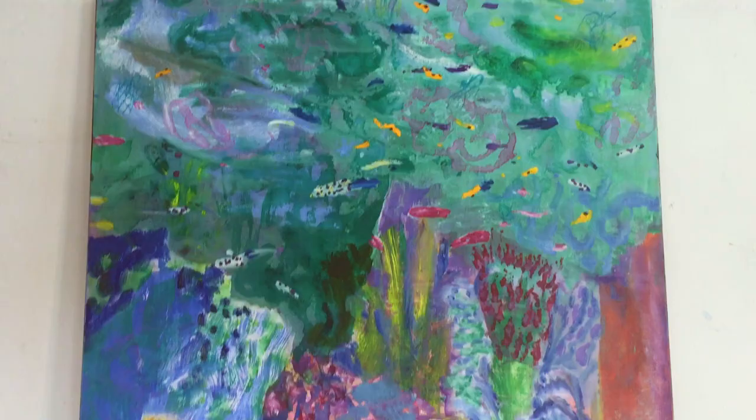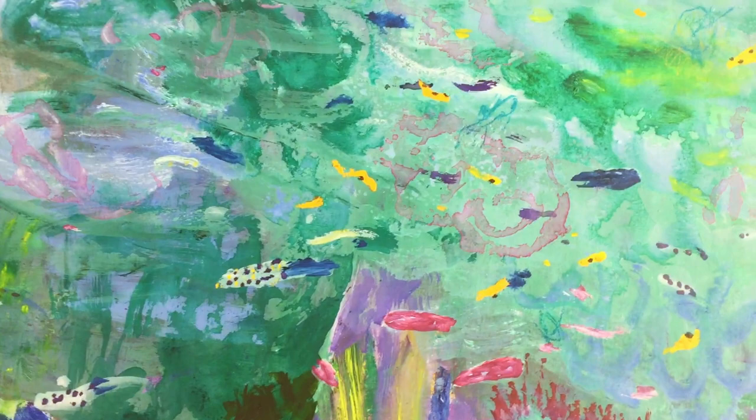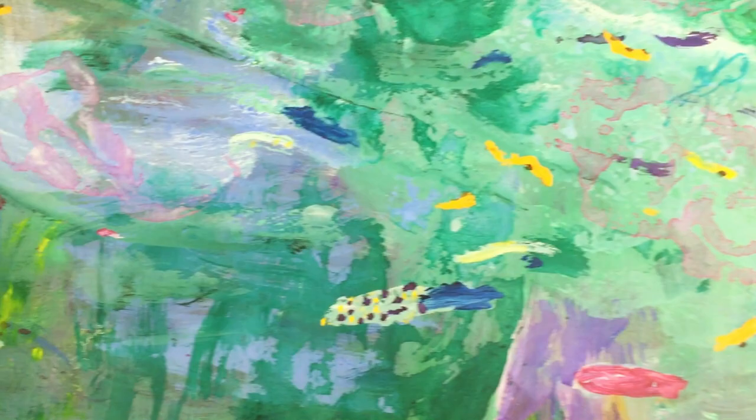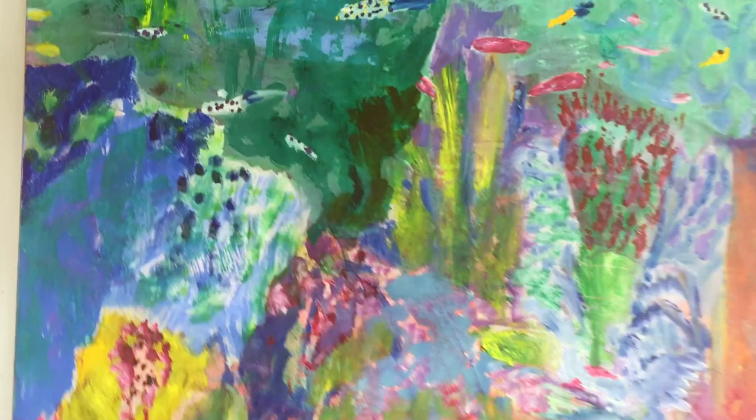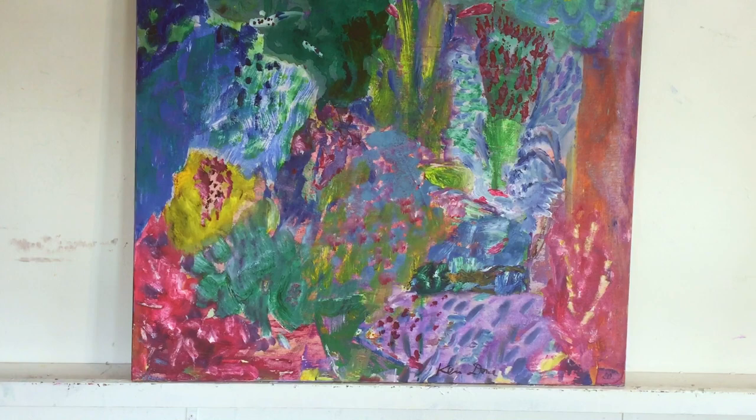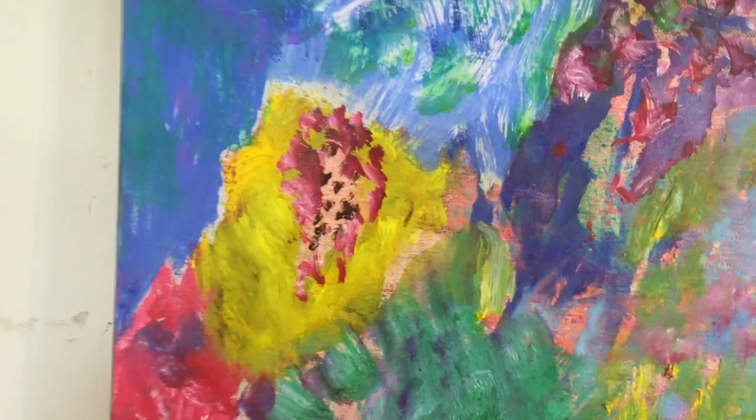Here's another one I finished this morning. I've been on this one off and on for weeks, but I finally got it working. In the end I just had to put more little bits of interest in the top. It's my continuing love of paintings about being underwater and snorkeling — not literally painting what's there, but painting the feeling of what's there, so that I can simply be inspired by nature.